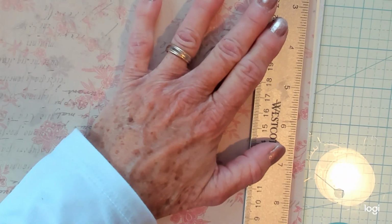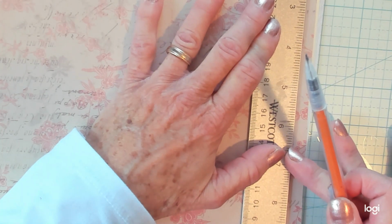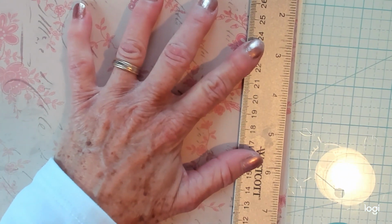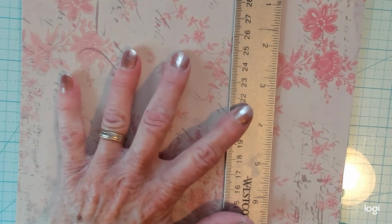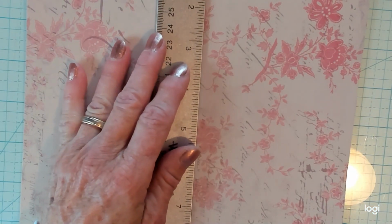Let's see here, I'm going to have to take off a little bit more because it's not quite together. There we go. Now, we said 4 by 5, so 4. This is going to be 1, 2, 3, 4. Wow, that seems a little wide.